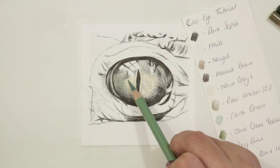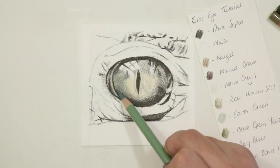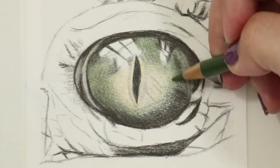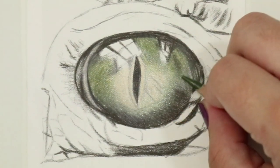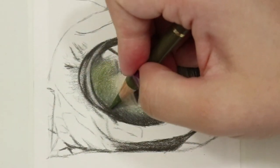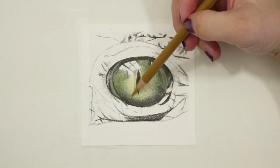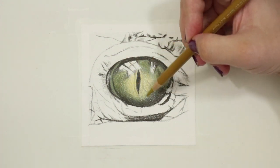I began to add the subsequent colors in the darkest areas of the iris, which was mainly around the outer edges. This tends to be the case with most eyes - you'll notice dark shadows around the outer edge and around the highlighted areas, and it's really important to replicate this within your drawing so you get a spherical look and feel. I used some earth green, green gold, olive green yellowish, and chromium green opaque to slowly build the darker, more saturated values and tones within the eye, all the time using light pressure circular motions and slowly building the depth.